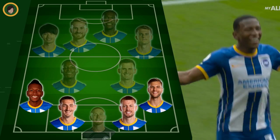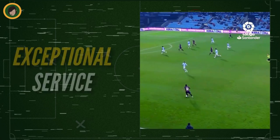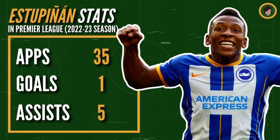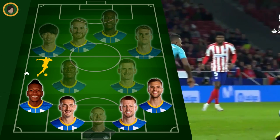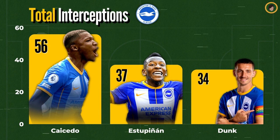Being an Ecuadorian myself means I'm going to fanboy this entire next chapter, starting with left-back Pervis Estupiñan. He made a name for himself during his time in La Liga, where he became known for his explosive pace down the left side, as well as his truly exceptional service into the opposition penalty area. Brighton signed him from Villarreal last summer, and he's only gotten better since joining, managing one goal and five assists this season — with that assist total being third highest on the team. Estupiñan gives Dunk and Webster a receptive passing option that can sprint with the ball at his feet. His stamina and physical gifts allow him to run up and down that entire left side, as demonstrated by his heat map. But aside from his offensive tendencies, Estupiñan is also a very intelligent defender, logging the second most interceptions on the entire team this season.